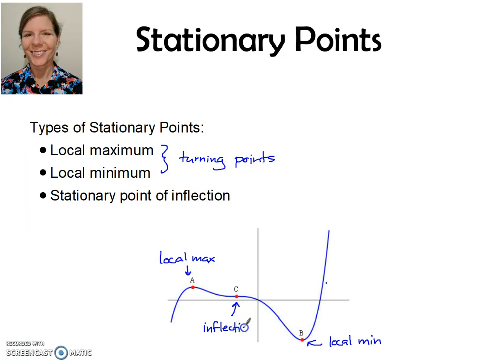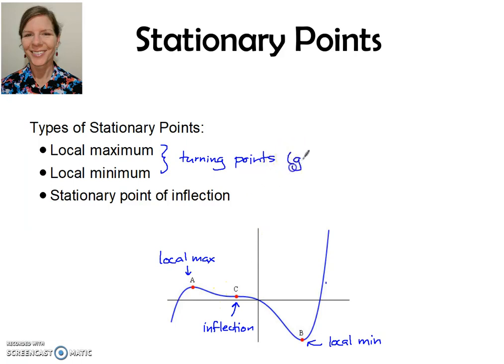so that's where you come to a gradient of 0. So here we've got negative gradient, and then it's 0, but then it still carries on negative. So the difference between inflection and a turning point is with the turning point the gradient changes from positive to negative, so positive to negative or negative to positive. Okay, whereas with the point of inflection the gradient doesn't change. It's negative here and it's still negative.